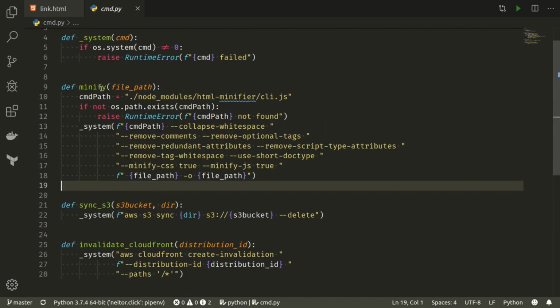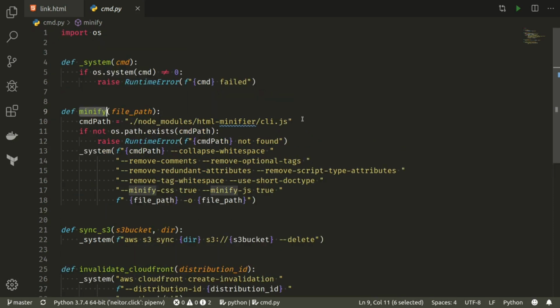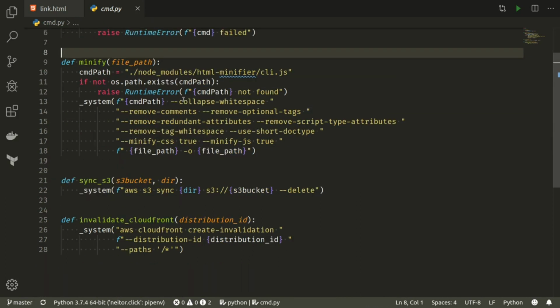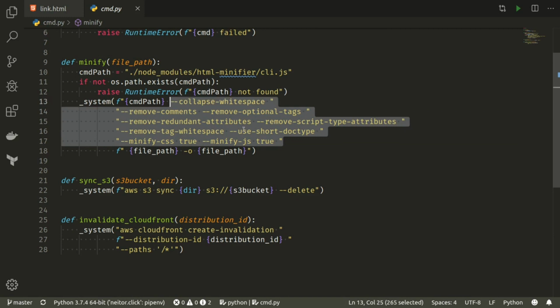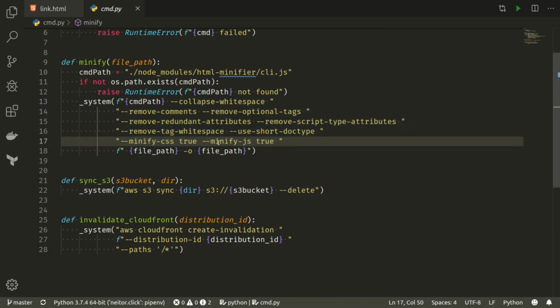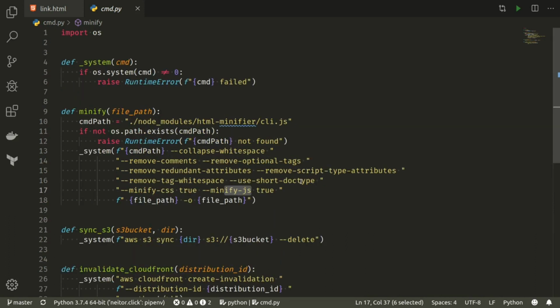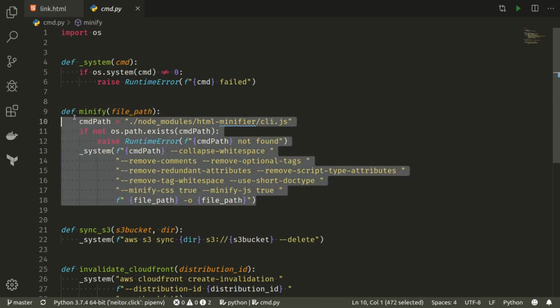The command for this is how I minify the things. I will be using the HTML minifier console command, which is a Node.js package. These are the commands. I minify everything. I use Node.js because I have the option to actually minify the JavaScript code, and it looks nicer. So I did the minification with this.